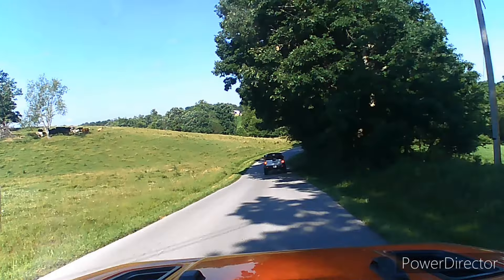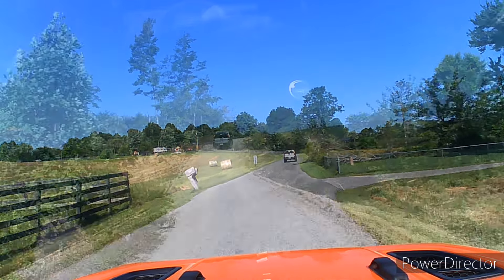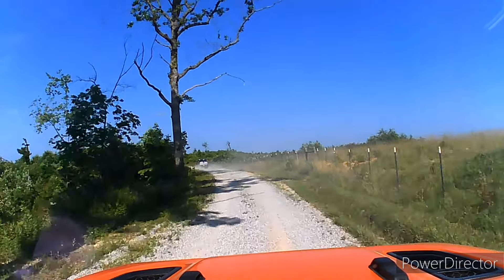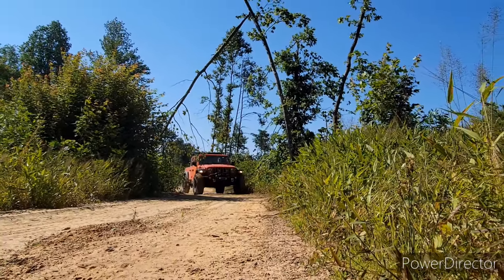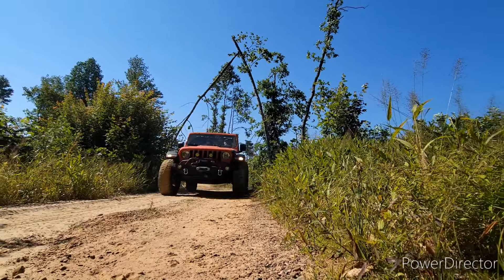Throughout, the route travels on graded gravel roads, paved roads, and then back to gravel again. But none of the roads so far had caused us to stop and air down. Bill and I knew that soon that was likely to change. And hopefully that change would also mean we could see how these 37-inch tires without other modifications could handle obstacles on the trail.